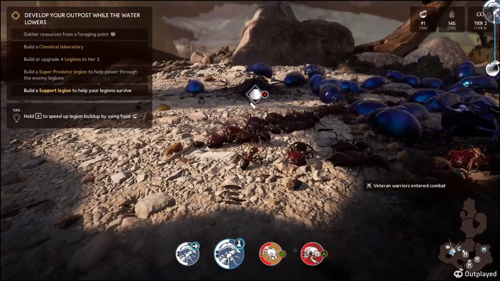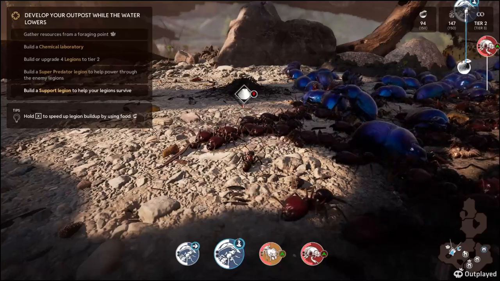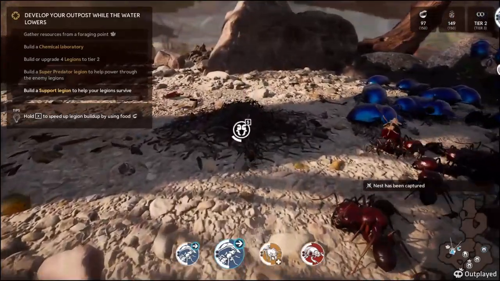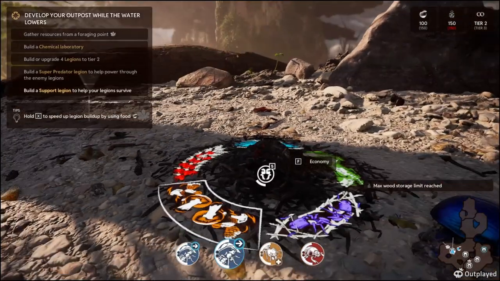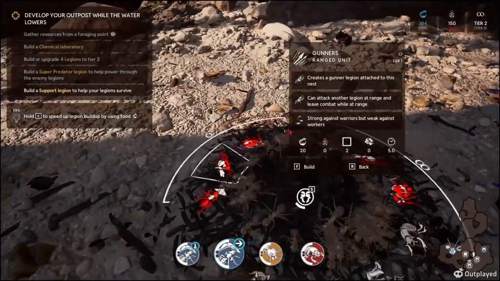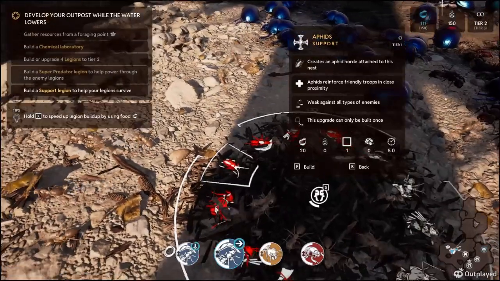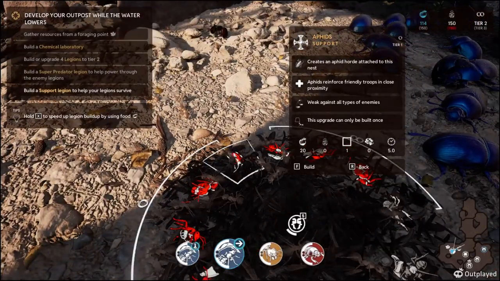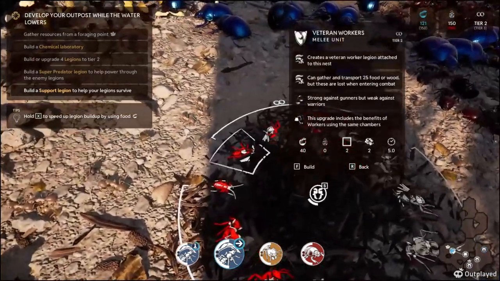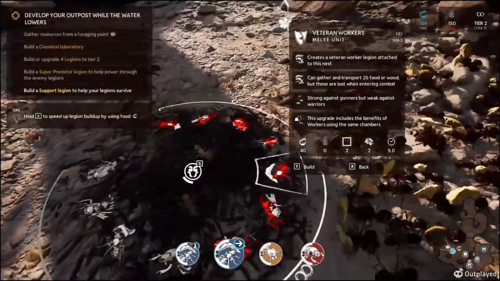Okay. Kill him and then throw him to the screen. Okay, so now we need a support legion. Support. Is that the AFED? Support legion. Build a support legion to help your legion survive. See if that's the only one that says support on it. Yeah, it looks like it.